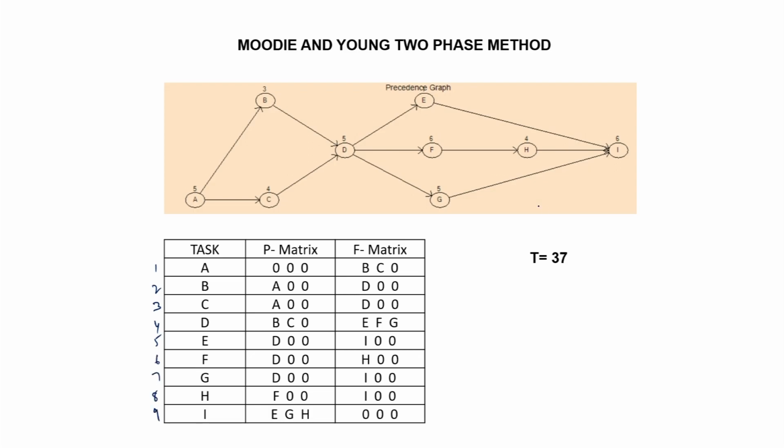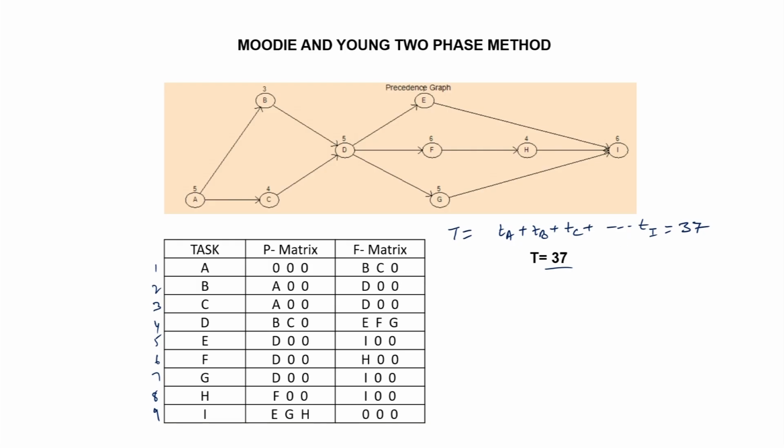Okay. And total time of this task, if I have T A plus T B plus T C up to T I is equal to 37. So, total T is equal to 37. 5 plus 3 is 8, plus 4 is 12, plus 5 is 17, and there is something hidden here for E. E is 1, I believe. E is 1, we will get to know, and then based on that I get a total time of 37. So, total 37 units of time is required to do the complete assembly.